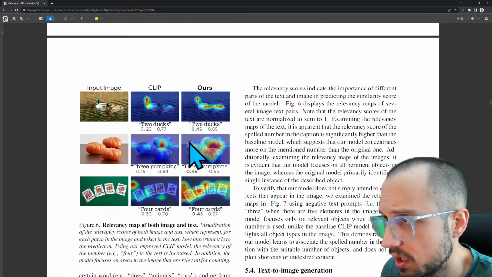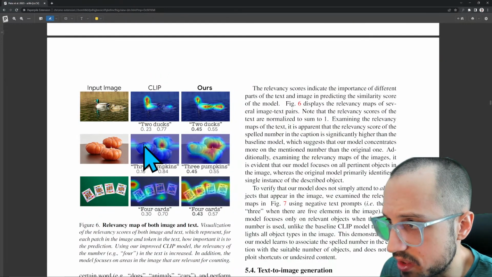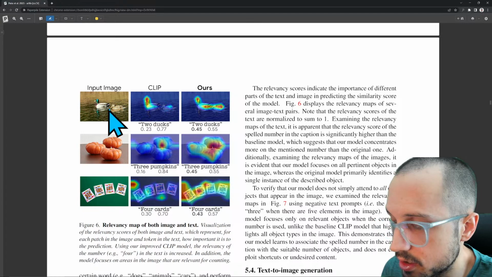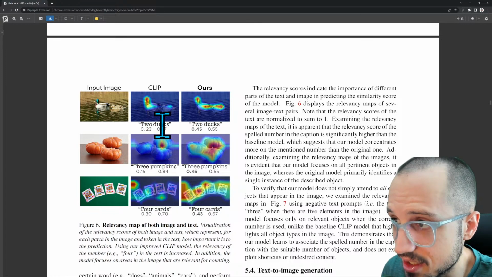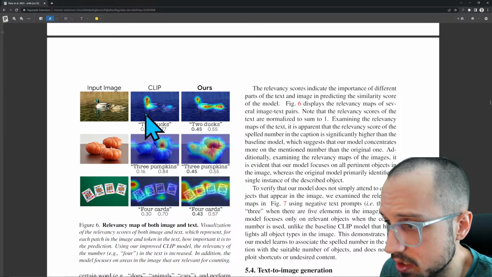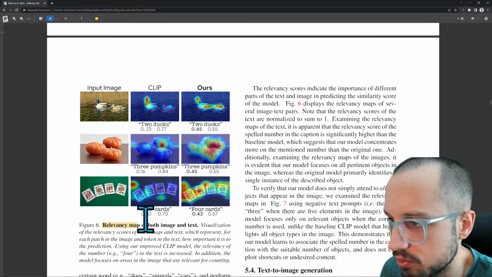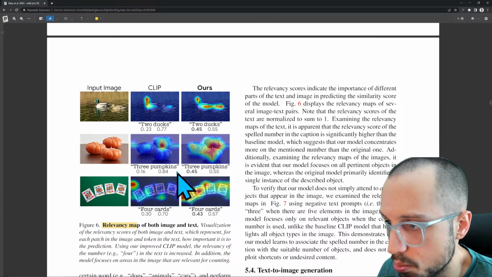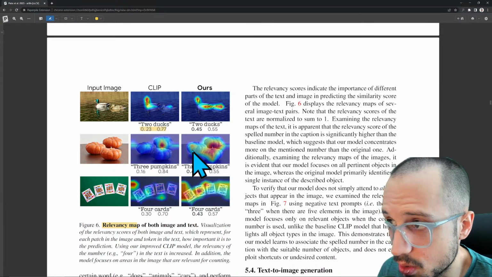So that's what we expect to see here, right? Where with the original clip, you give it this image here, you put this image through the image encoder, and then you put this text through the text encoder, and you can actually calculate not only the saliency map or relevancy map, as they call it here, for the image, right? And this is showing you which part of the image is the model paying attention to. But you can actually also get it for the text. So you can get a score that tells you how much the original clip is saying that duck is related to this image and the word two is related to this image.